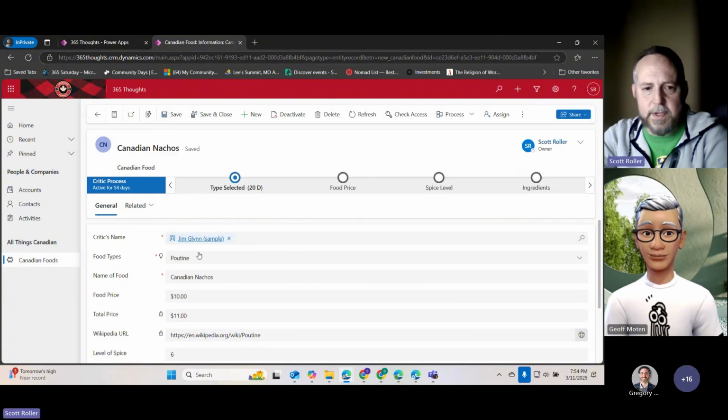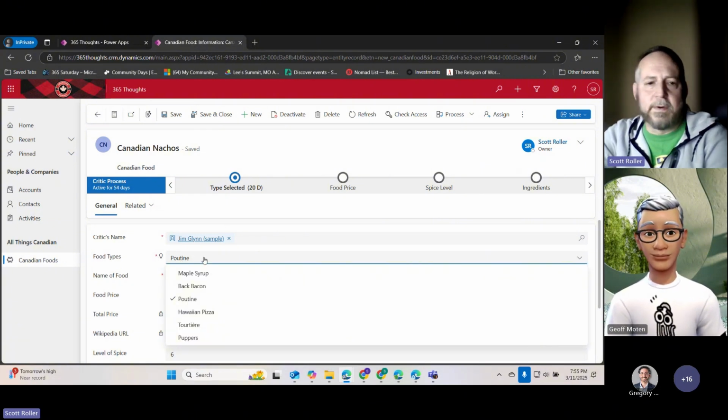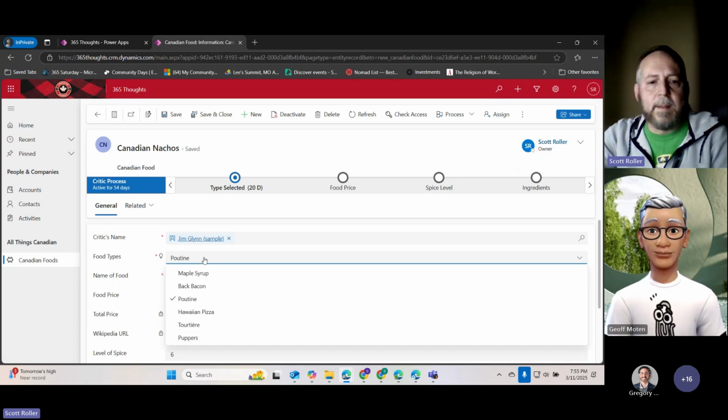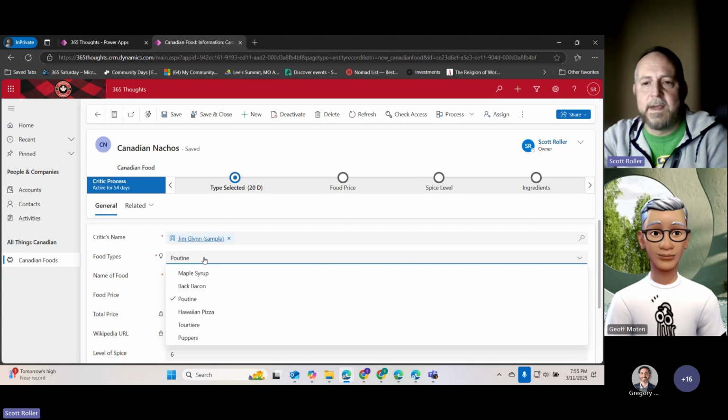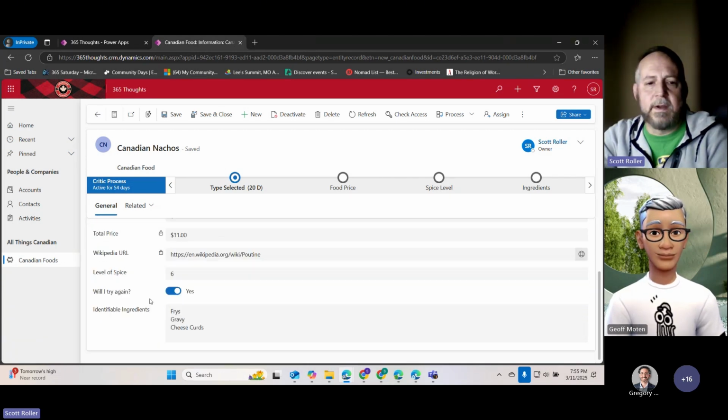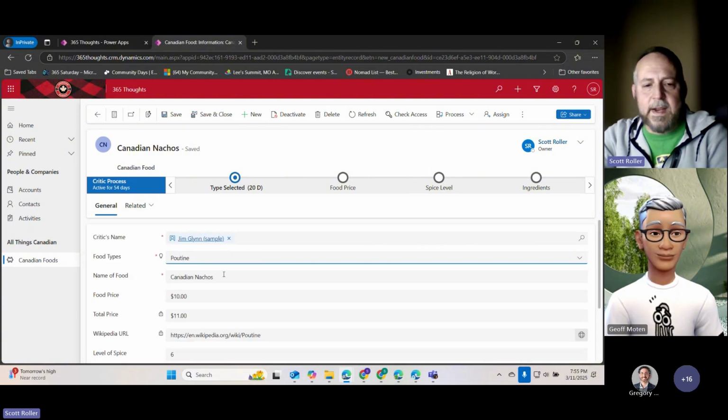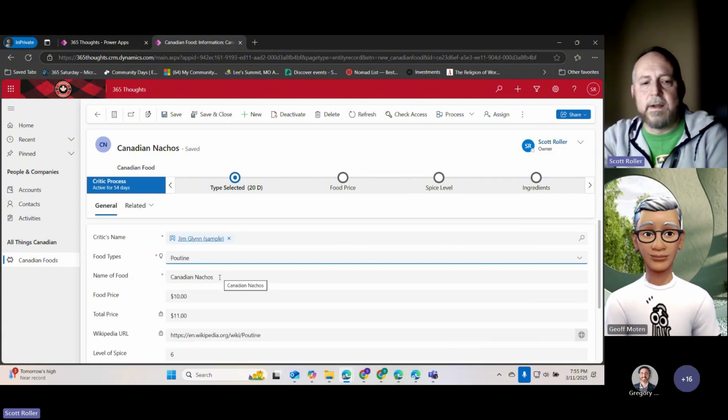I'm using my friend Jim again as my example of the critic that's reviewing these Canadian nachos, as I'm calling them. If you're familiar with Canadian food or Canada, you guys might be, because you're up there near the border, or closer than I am at least. Poutine is a food that they eat a lot of times at hockey games, probably other places as well, but I've seen it at NHL hockey games, and it's a combination of French fries, gravy, and cheese curds. And then I nicknamed that Canadian nachos, which the Canadians got a kick out of.